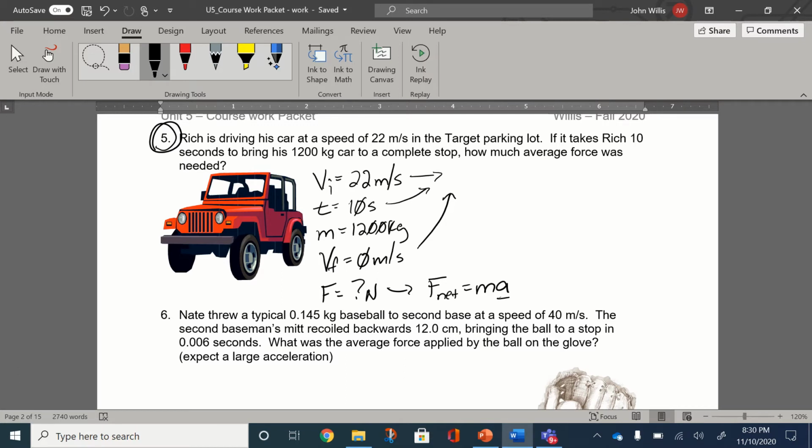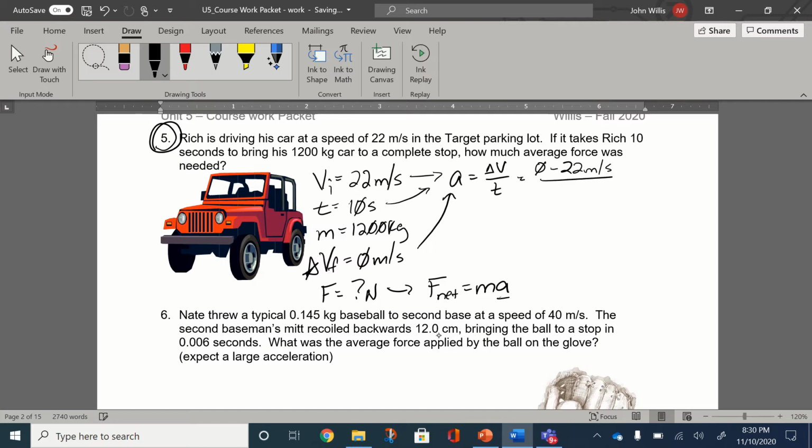Obviously, nothing we've talked about before Unit 5 is going to include a mass. So that mass, that 1,200 kilograms, will go right there in F equals ma. But if you want to find the acceleration here, it is your change in velocity divided by time. Be careful. A lot of you just write v over t. It is not one velocity divided by time. It is how your velocity changed. That may seem stupid right now because our final velocity was 0, and if we add in that detail of subtracting 0, well, then it's still just 22. Sure, but look at the order that they're going to be subtracted in. It's your final velocity minus your initial velocity every single time.